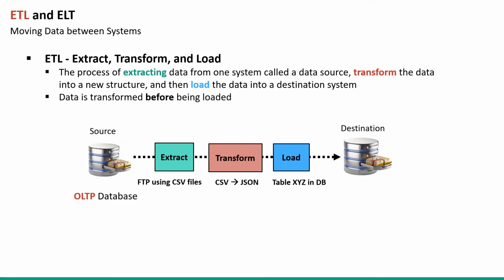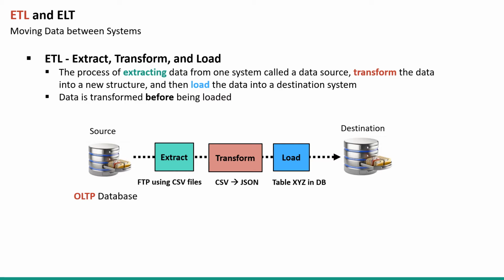For example, an ETL process can establish an FTP connection to a remote data source and copy one or more raw CSV files over this protocol. So this is the first step, extracting the raw data from the source system. The raw data will be copied to some temporary staging area as part of the overall process. The next step will be to perform some data transformation, like maybe data cleaning, changing the data structure so it will be more optimized to the new use case. For example, here it will be changing the structure from CSV format to JSON format.